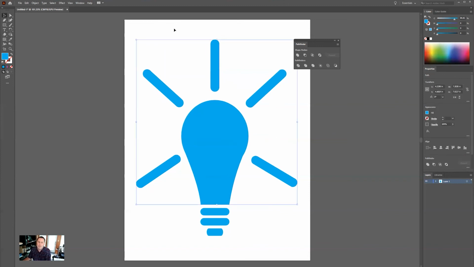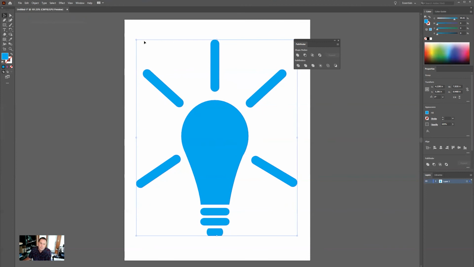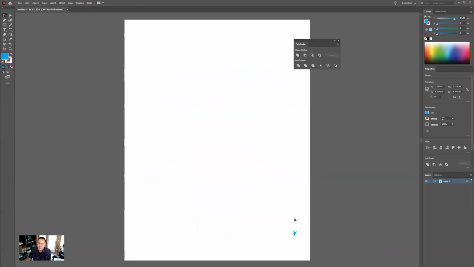Now, if you were to take all of this, this is going to be a good practice. If I select all of this with my black arrow, Object, Group, and make it much smaller, could it still represent what the concept is?